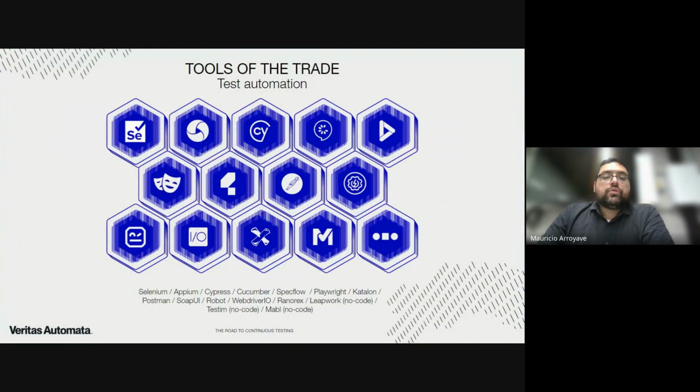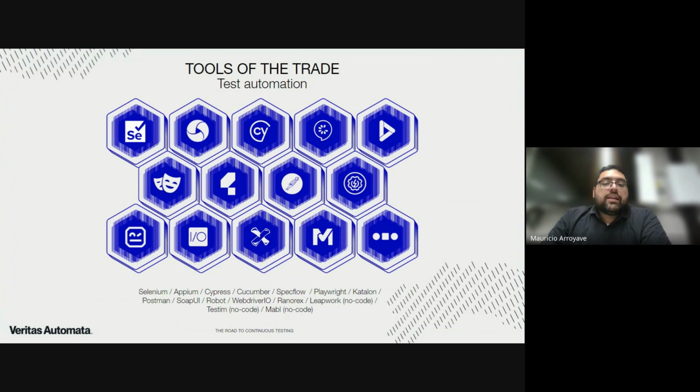Now, we have some tools that you can use for test automation, and we have a lot of options. And every day we're going to have more options. Now that AI is coming to play, some of these are going to be improved, or we're going to have new ones. But you can have libraries like Selenium, Appium, Cucumber, SpecFlow, to frameworks already built like Playwright, like Katalon, that can have everything you need to start. They have reports, they have integration, they can connect easily to orchestrators, and that way you can just set up your tests, connect them, and run them.